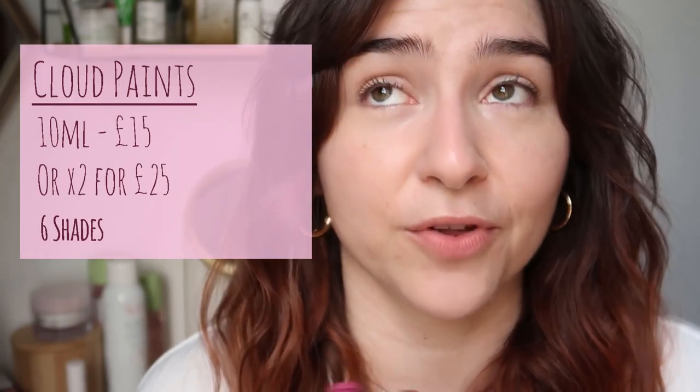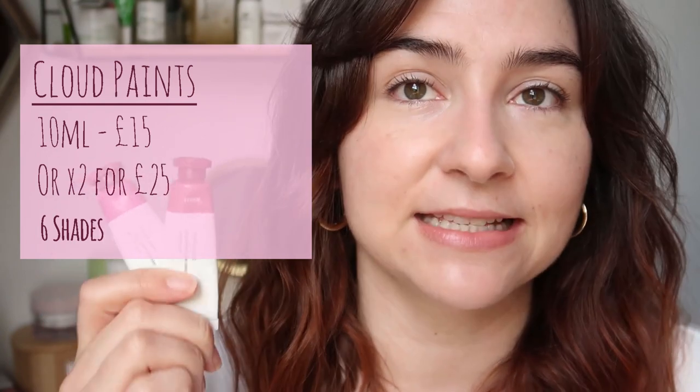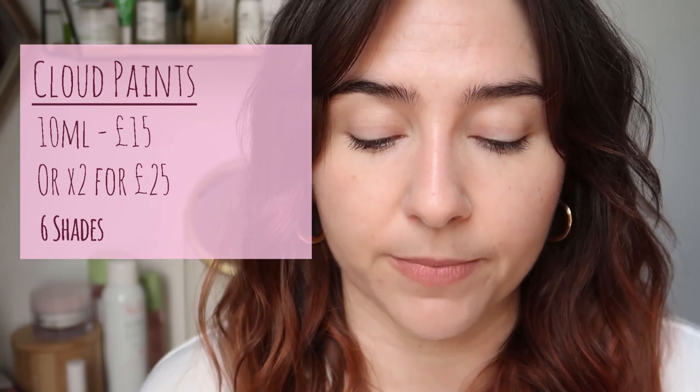Now, anybody who watches me will know I've done a massive cream blush Glossier dupe type video recently — I'll put it up here, so I'm not going into too much detail about dupes for the Cloud Paint. I really like the Cloud Paints — I think they're phenomenal. I currently have Haze and Storm. I did have Dusk in a full size as well, but it says you can only use these for six months. I would dispute that because I've definitely had Storm for about a year and it's fine. But Dusk did go a little bit funny and smell a little bit funny — it was maybe closer to two years old so I stopped using it.